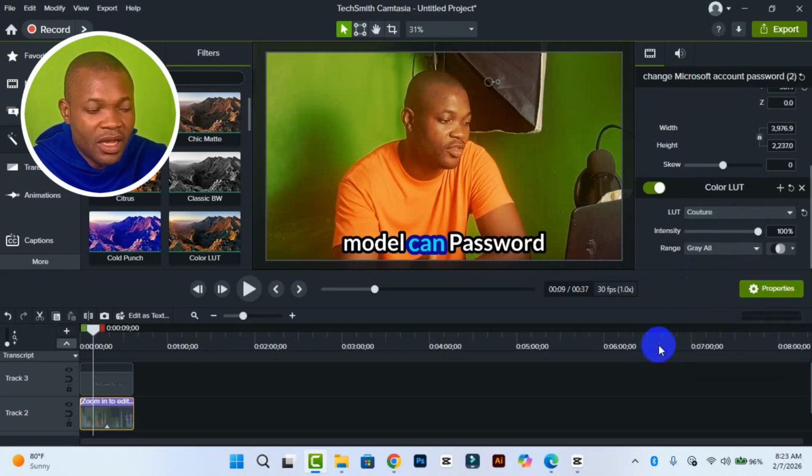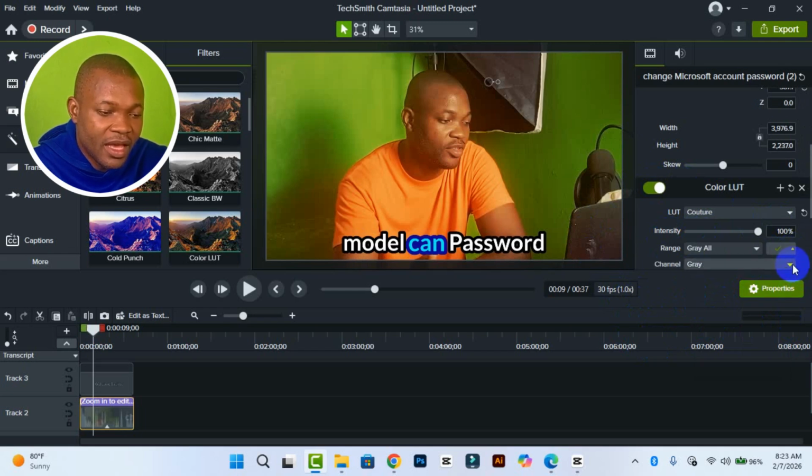Now, there are a few things you can also change right here. You can come to the graph right here. You can click whether you want to add gray, or red color right here. Then you have green color. If you are not comfortable, you can try blue color. So I'm going to put in red color right here.